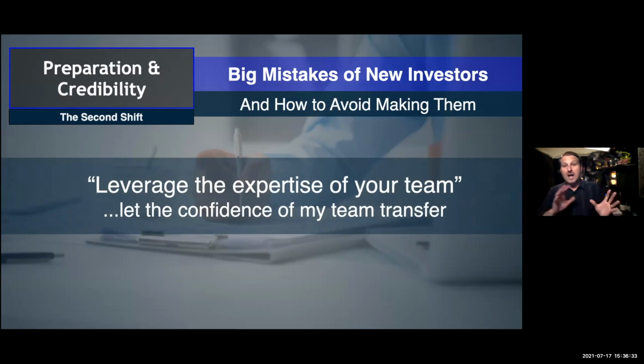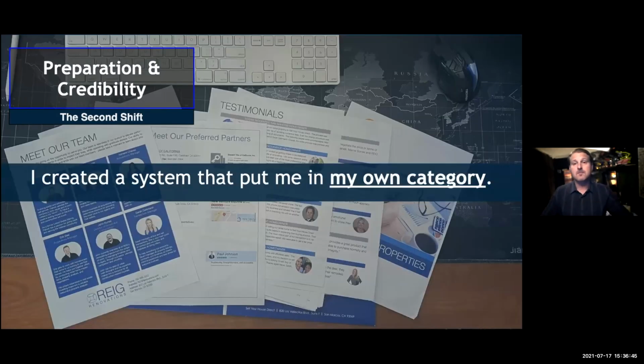Now, as we're building our presentation for our clients so that we are professional, we need to leverage all of the experience of our team so that we can really show them that it's not an empty space working with us, even if we don't have a ton of years of experience, if we don't have hundreds of deals under our belt. A lot of people will use this "I'm a rookie" type of excuse that holds them back. And so what I really help people do, and everybody on my team helps our clients do, is understand how to break through that rookie start to the dance, if you will.